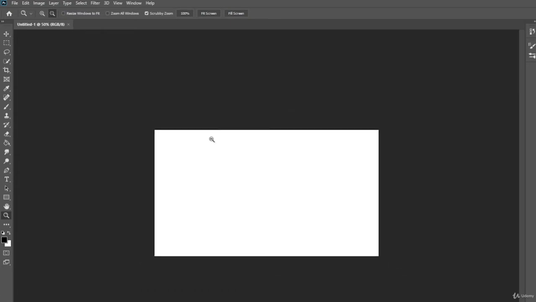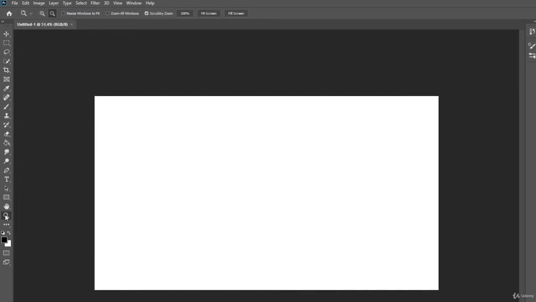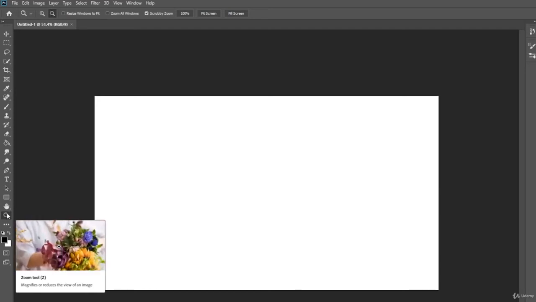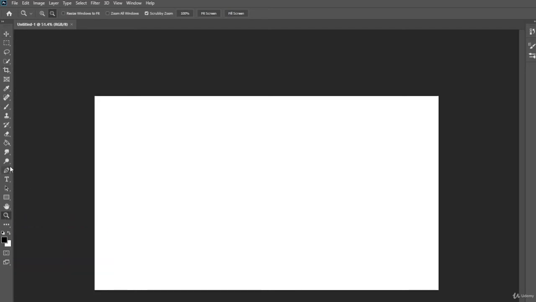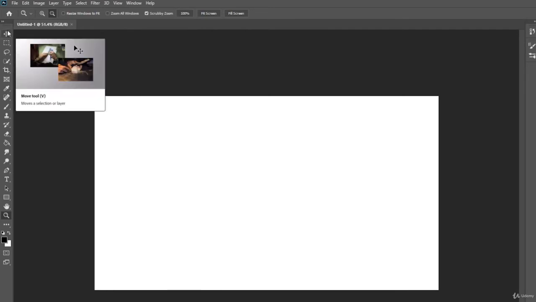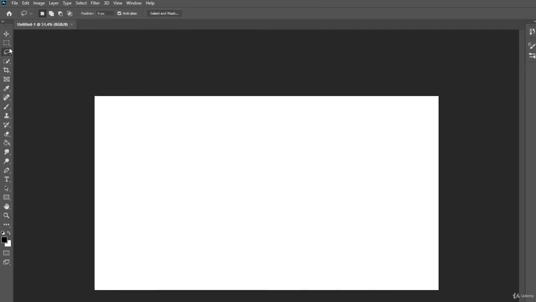As you see right here, I'm able to zoom in and out. This is because I'm currently selecting the zoom tool. Also, you have every other tool at your disposal right here, and this is stuff that we are going to break down in depth later on. I'm going to break down each individual tool, but for the time being, just know that this is the toolbar. This is how you're going to select your different arsenal of tools that's going to help you affect your project positively and actually create something awesome.